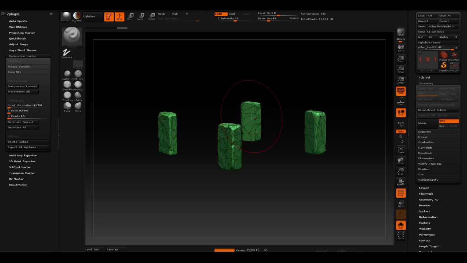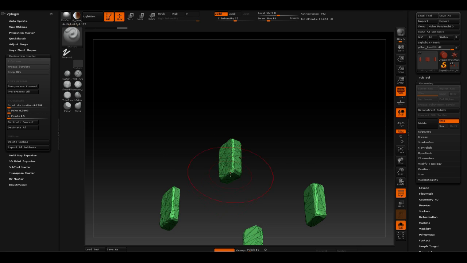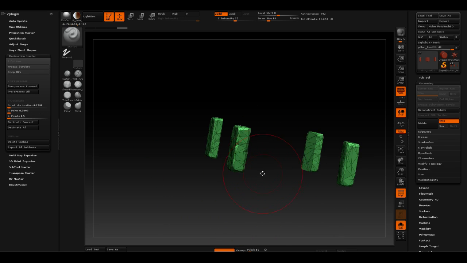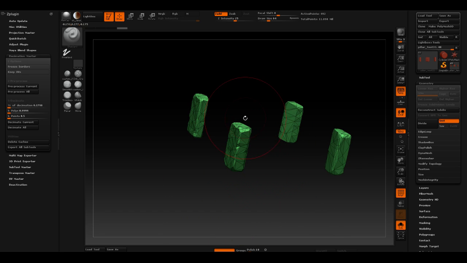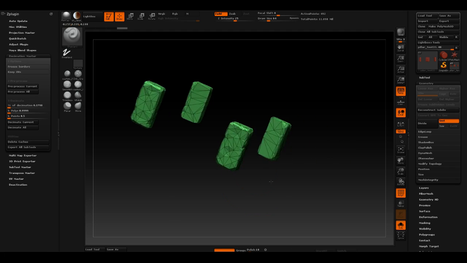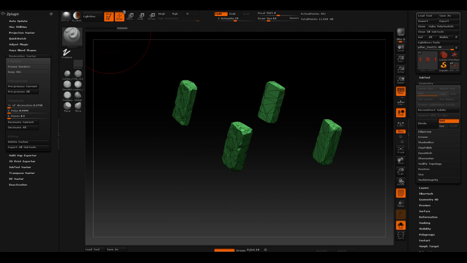And the reason I did these individually, instead of just combining them all at once, is I'd rather manually snap them together in these portions rather than letting ZBrush figure it out. Sometimes it does some weird stuff when you have harsh angles that come together, so I'd rather just do it manually in Maya, just personal preference.